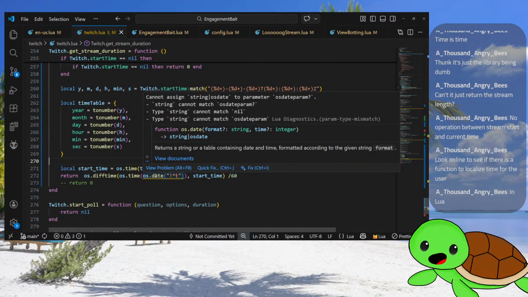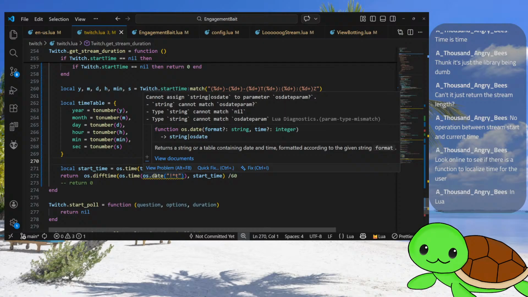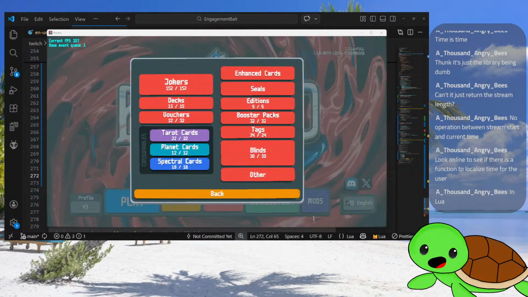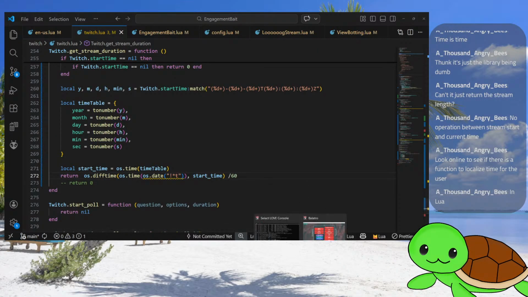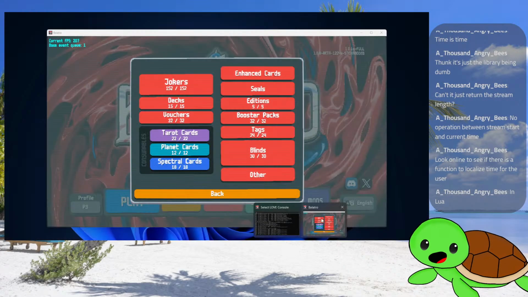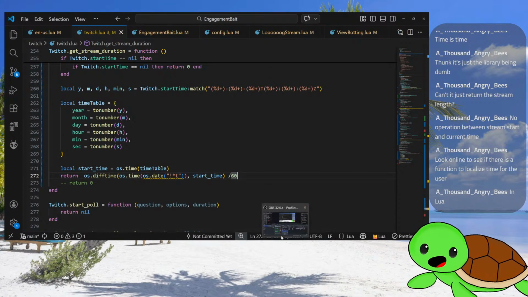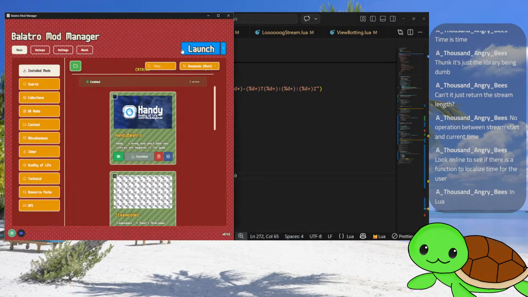Is this just the compiler being weird, or is that actually... Hello? Oh, did it crash again? I think it might have crashed. I can't tell if this is the compiler being weird, or if it's actually not a thing. It's like Google said that's what I should do. It might just not be a thing, though.